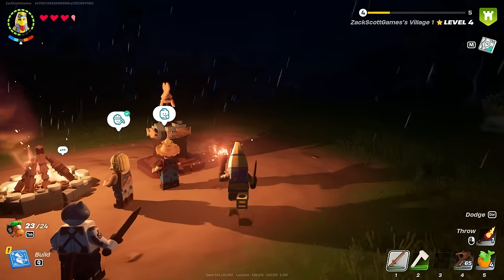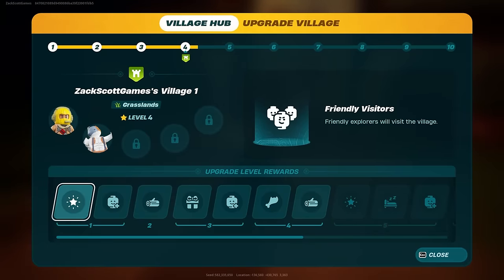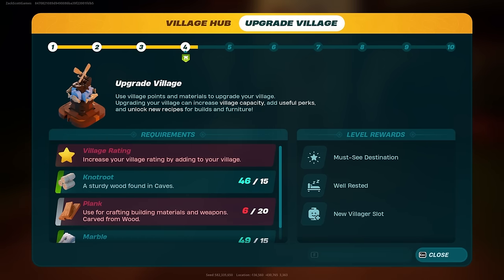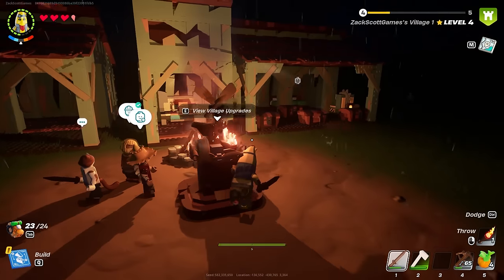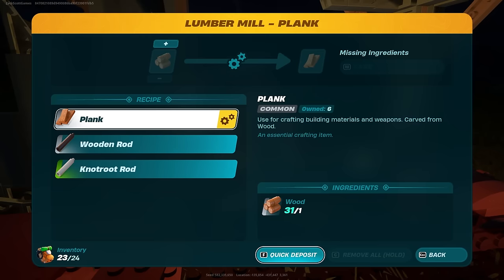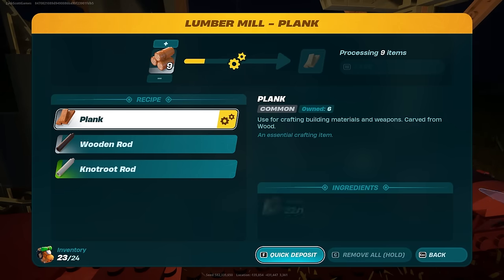So I think, now I'm not ready to upgrade, but I think if I were to upgrade, I just need planks. But really, I need to go. So yeah, I can't do that yet. I don't think. Because I'm up here, yeah. So planks would be a good thing to get. Just send them in here. Plank construction. Quick deposit like 30 of these.